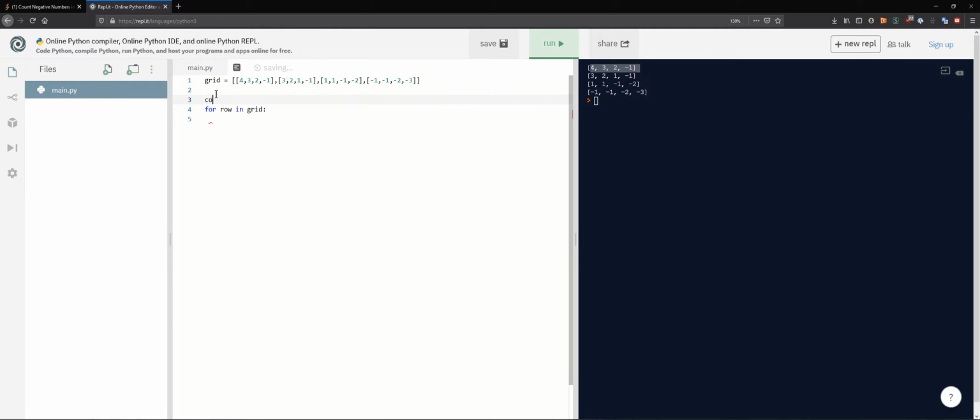have a counter, should be 0, for cell in row. So basically we are already on a row level. So now let's look at each cell, and we should definitely start looking at, was it like that? I think it was something like that. So this is the advanced slicing operations and stuff like that. I'm not sure exactly the name. I think it was something that was part of slicing. So this should reverse the order.